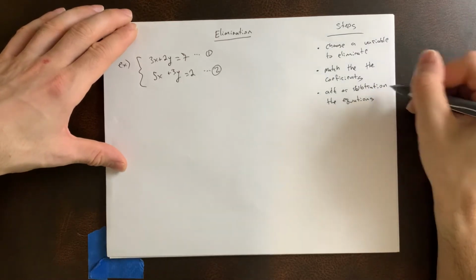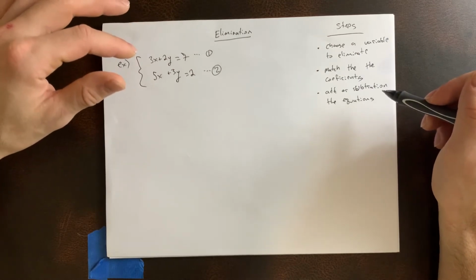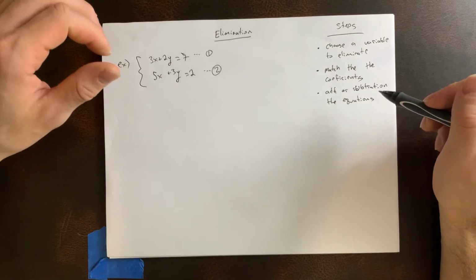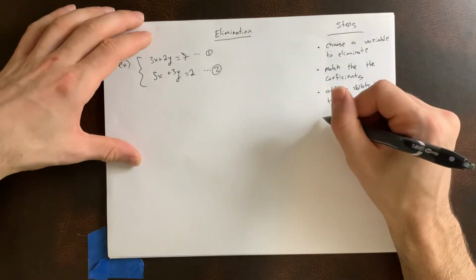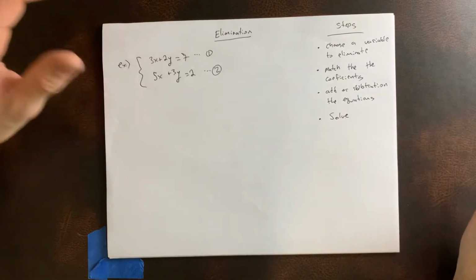So each situation is going to be different. Sometimes you'll want to add and sometimes you want to subtract, and we'll see when to choose what situation. And then, so those are basically the main three steps. The last one, let's call it solve again. At this point, once we get to this step, it's not too bad to continue.